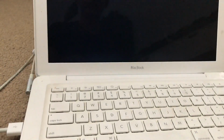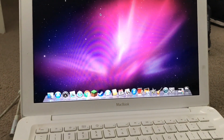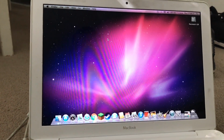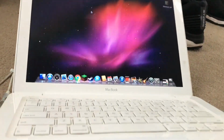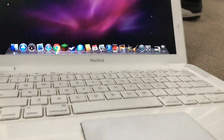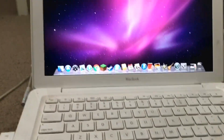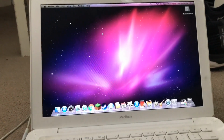It came as a great surprise that this computer still works, and man, I'm gonna try to get a new battery for it off of eBay. Maybe I'll actually find another broken computer which I can just take the battery from and put it in here, and hopefully we can get this thing running at 100% CPU power, whatever it is.